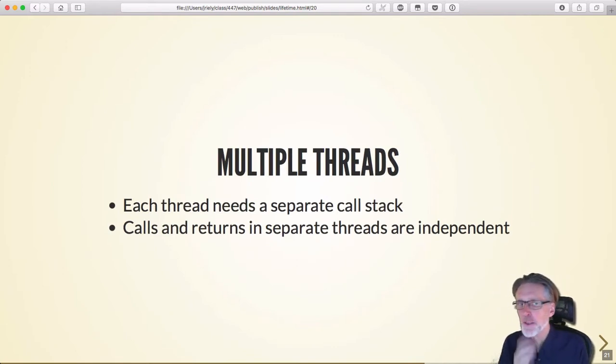All right, if we have a bunch of threads, what is a thread actually? A thread is really a call stack and a code pointer. So each thread typically has its own stack to keep track of its independent state, as well as a code pointer saying what it's executing.